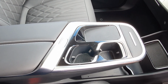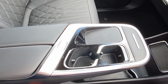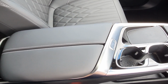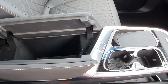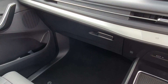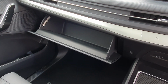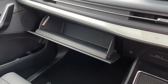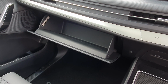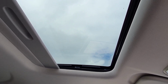And the armrest center console, very nice and soft. You got the white stitching there, and then you've got a fair bit of storage in there as well. So we'll come over to the glove box. Yeah, now look, reasonably sized glove box. You've obviously got room for your books plus a couple of iPads. Wouldn't go astray. Now the sunroof itself, we'll just open that up.